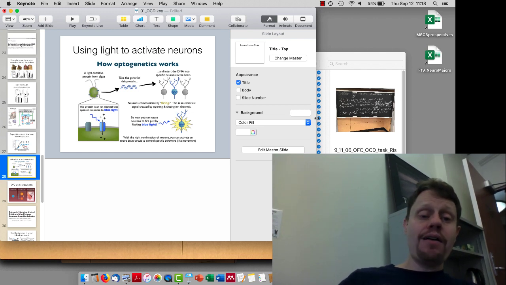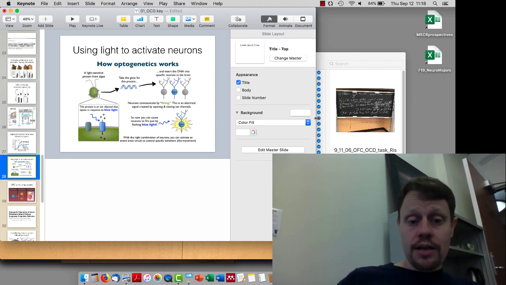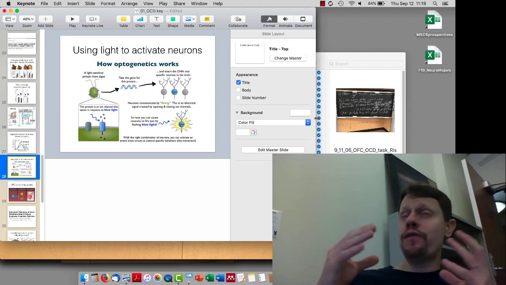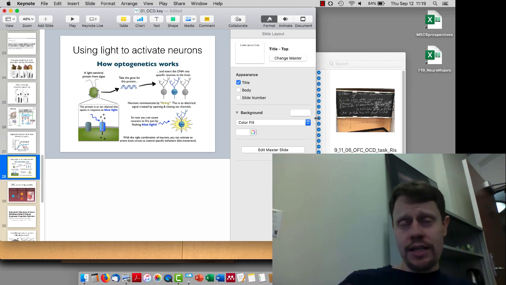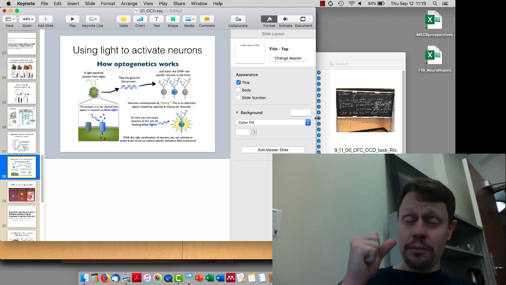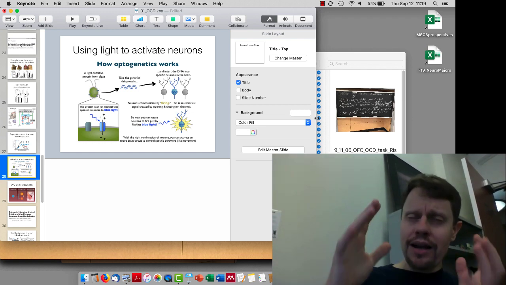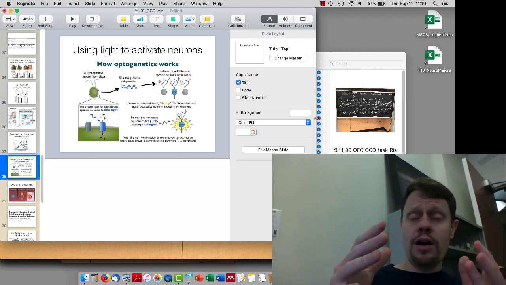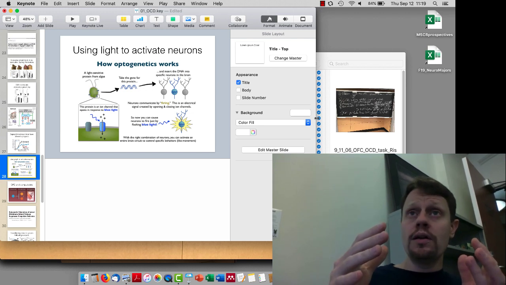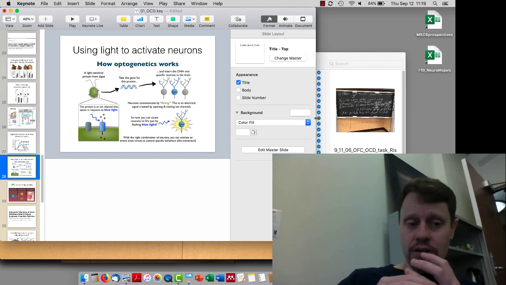And so we can have neurons that have all their same connections, still get all the same input, still fire when they get excited, still get inhibited, still connect out to all the same outputs. But then if we shine a light on those neurons, it happens to be a blue light, but the blue doesn't matter. If we shine a light on those neurons, then what we do is we turn them on. So this is a way to activate specific neurons.